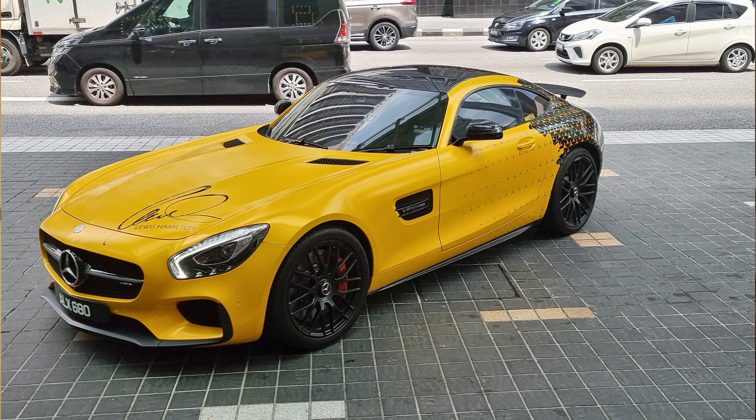You can get vinyl wrap in hundreds of different colors, and here's one on a Mercedes that's been done. Vinyl wraps are basically PVC, or polyvinyl chloride. They're three to four mil thick and come with an adhesive backing. You peel the backing off, stick it down — you've got to get it fairly well placed — you can peel it back and put it on a few times, and it's squeegeed out flat.